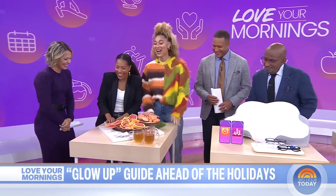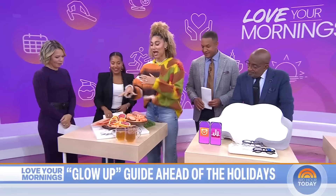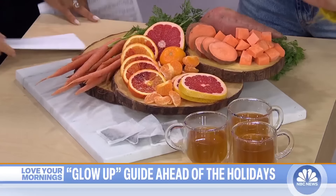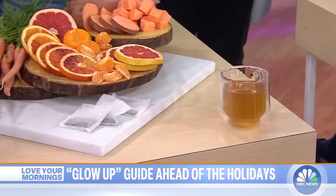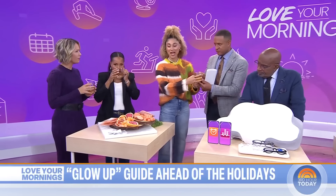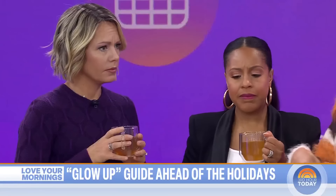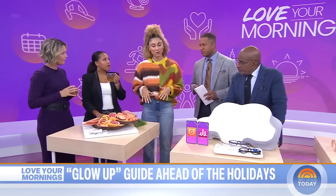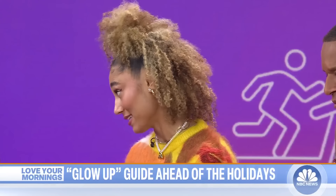The first thing to keep in mind: the things that we put in our body will show on the outside of our bodies. So as we think of our breakfast, we'll start with green tea — maybe this is an addition, maybe it's a swap. Green tea is everywhere and for a good reason. It has antioxidants, which is fantastic. You can put honey in it. It has antioxidants, but more importantly, it is reducing inflammation — it's anti-inflammatory. During the holiday season we're all anxious, stressed, moving quickly, so you want to calm the inflammation in the body. Green tea — a swap in the morning or an add.